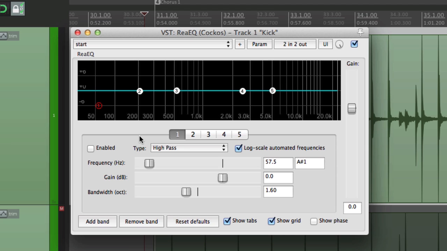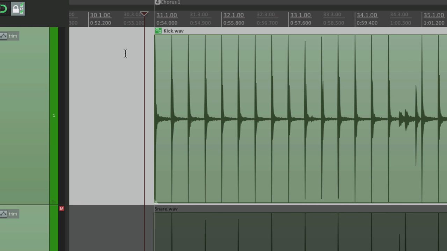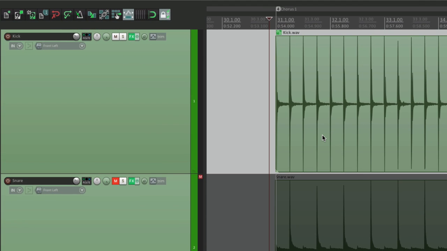So what we're going to do is go through the most common sources I use EQ on. It's not every source, but it's the most important ones for me. And I'm going to show you how I generally use EQ on these sources. But please keep in mind that this is a general overview. It's not how I always do it, and it does depend on the source. But I will say for the most part, this is how I use EQ on these common sources. So let's jump in. So let's start off with a kick drum.